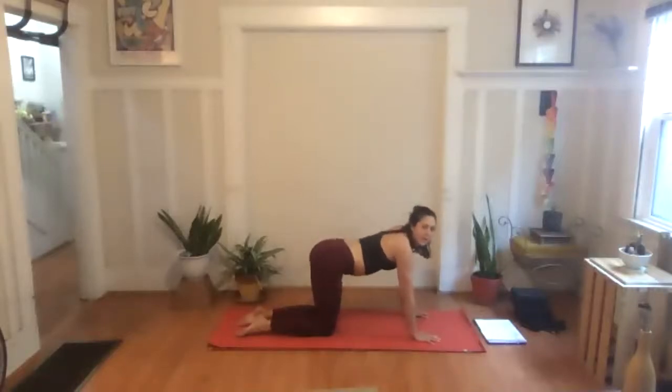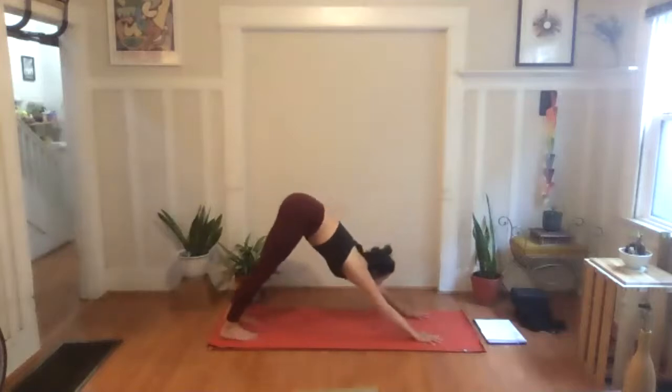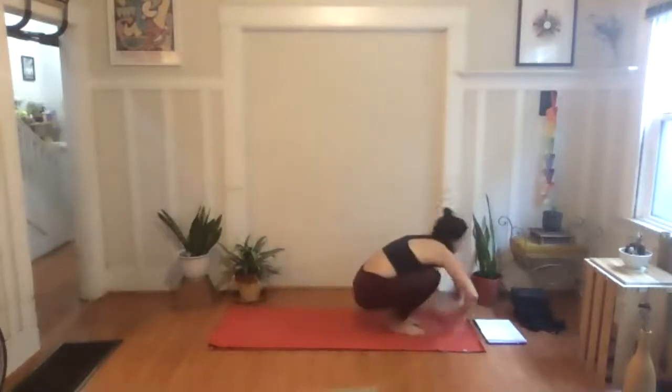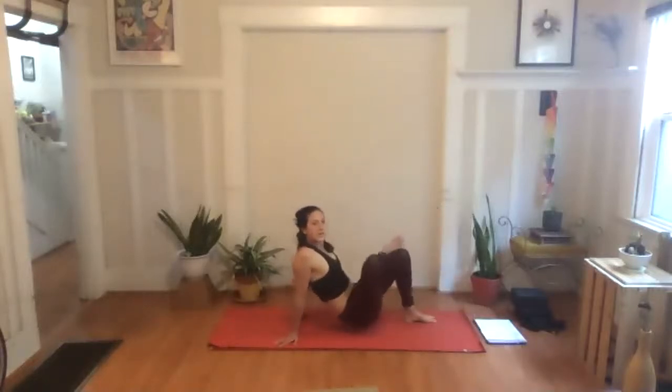And when you are ready, tuck your toes and take your last down dog of the practice. Notice how it feels. Inhale. And exhale, bend the knees, hop forward or step, come onto your seats, hands behind the back, cross right ankle over left.